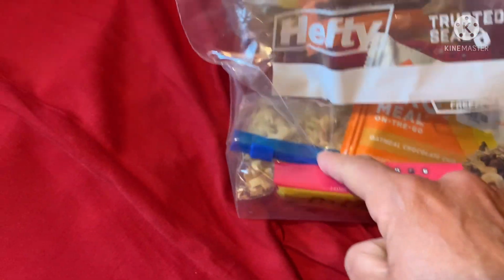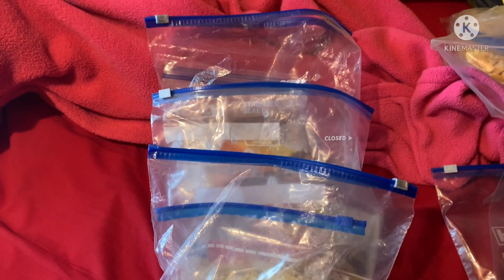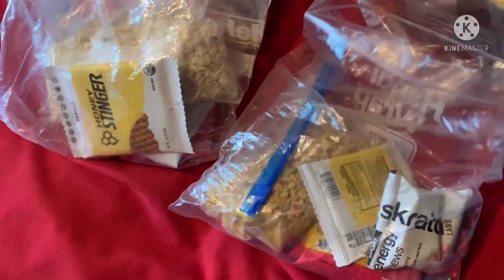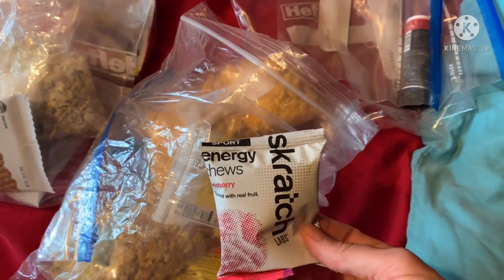So that's one. There's a second one. That one has the chicken noodle, I think. And this one is actually an expensive one that I splurged on, and it's like Alfredo or something. So I haven't finished up. Those are my 3. I'm resupplying for 3 days, and I usually have extra. So my extra is mac and cheese. I have another chicken noodle, and I actually picked up some of these at the Outfitter too.